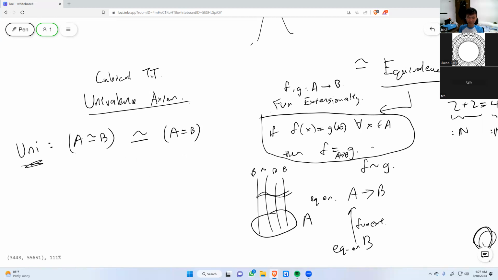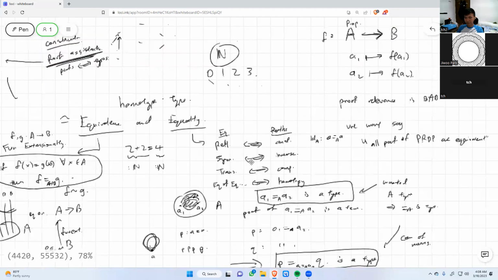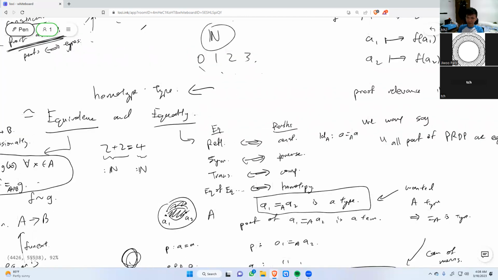So whenever we throw in axioms, we basically just say there is a term. And the main challenge today, this is still an open question. I think the main open question is, can we find a model in which univalent type theory or cubical type theory holds? So all that we mentioned so far, logical foundations and stuff, path homotopy type theory, I'm not super sure about the details, but there is a model in Quillen categories apparently, but I don't know enough category theory to say.